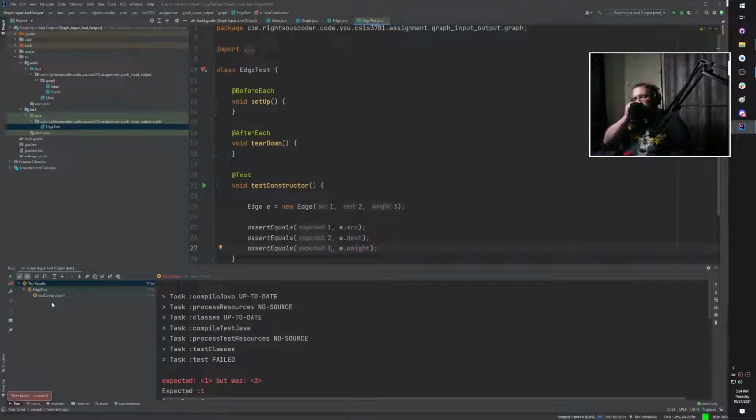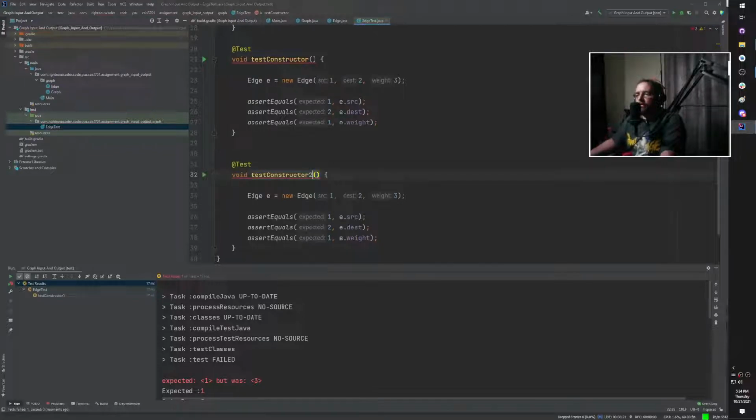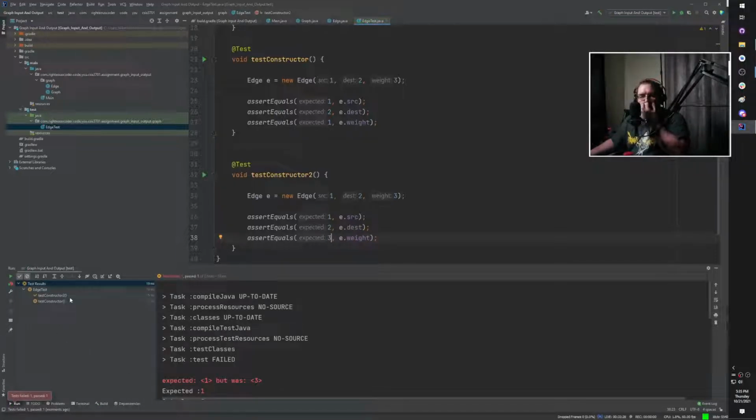So, just think about this. What does this enable us to do? This enables us to test small snippets of our code and then have lots of tests, because we could do this. This is silly. You wouldn't do this, but we now passed test instructor 2, but we failed the first one.